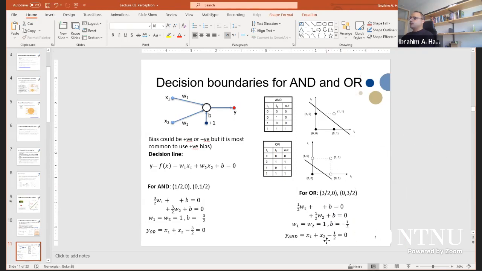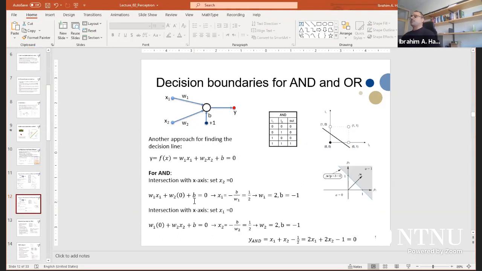So this one is for OR, this one is for AND, because the intersection here will be half. The intersection here will be half, right? So you just select 2 points, because the line intersects the axes at 2 points. Use those 2 points to find some combinations of weights. Using those combinations, we can have the equation of the straight line, and it will work for solving our problem.